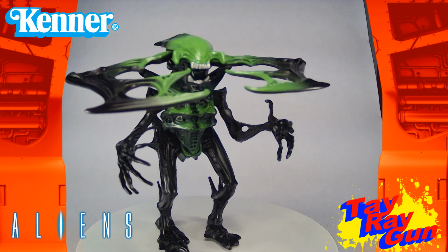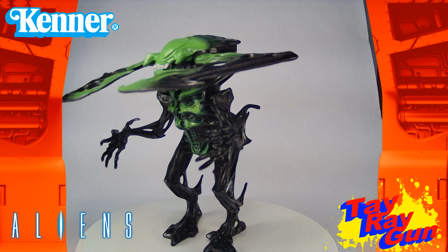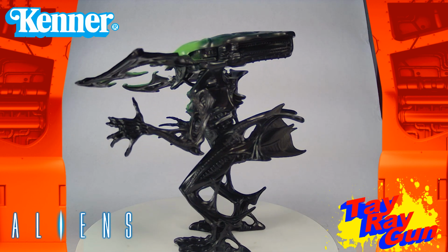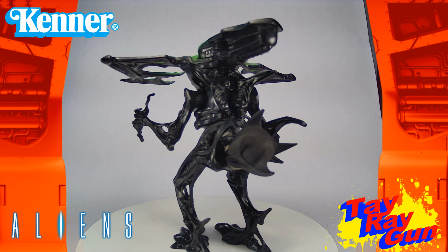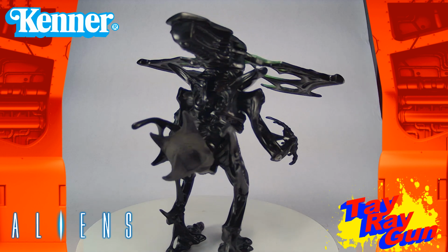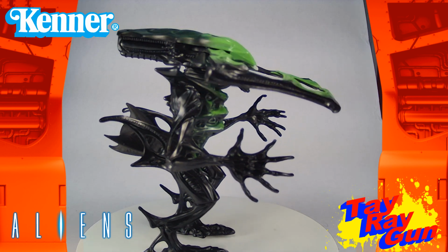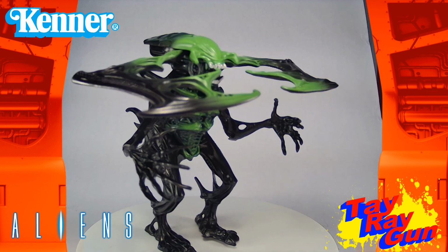It's incredibly entertaining to play with, and I can't wait to get them into the case with all the other figures. I think at this point, I just gotta figure out how to rearrange the case so I can see them all, because there were so many action figures from the Aliens and Predator line, both of which are truly amazing. Now that's all I gotta say about the Deluxe Kenner King Alien. Remember, they're not dolls. In this case, it's action figures. Action figures that spit acid and hold you in place, crushing your face.